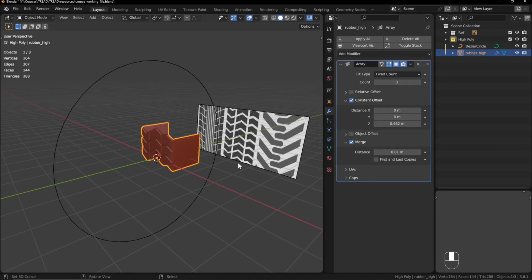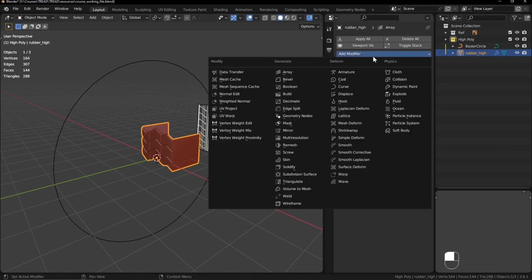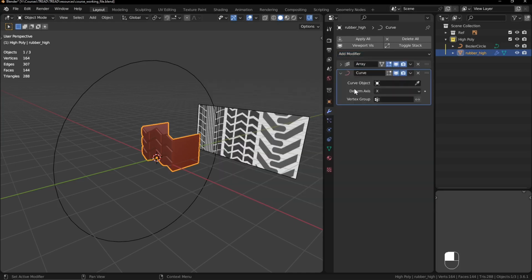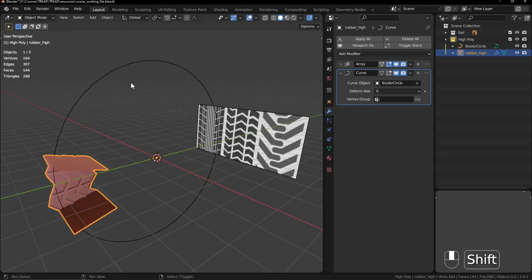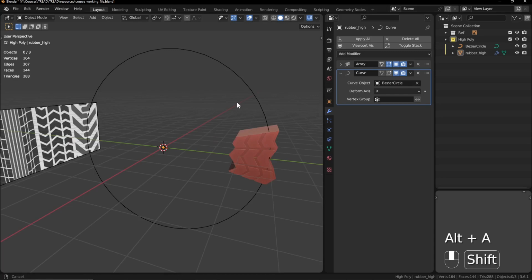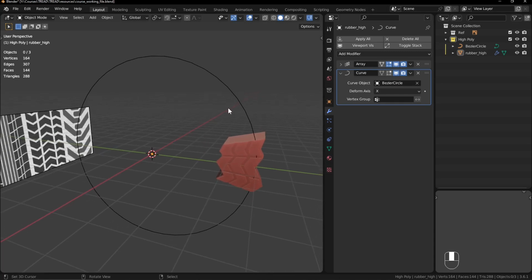we're going to need to add another very critical modifier to this object. So under Add Modifiers, under the Deform option, let's go to Curve, and I'm going to select this curve object. So we can see that it's trying its hardest with the default information right now. It's kind of doing what we want, where it's curving this object and deforming it along the curve object, but it's not exactly how we want it. It's not the right direction.